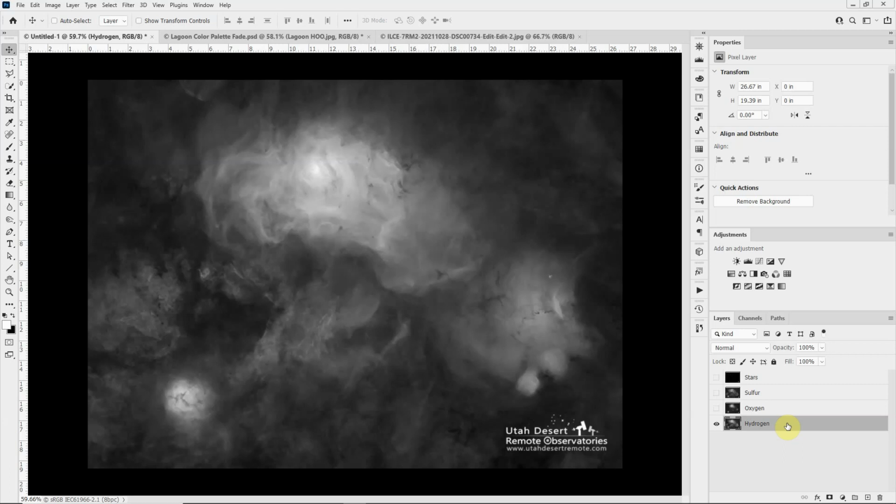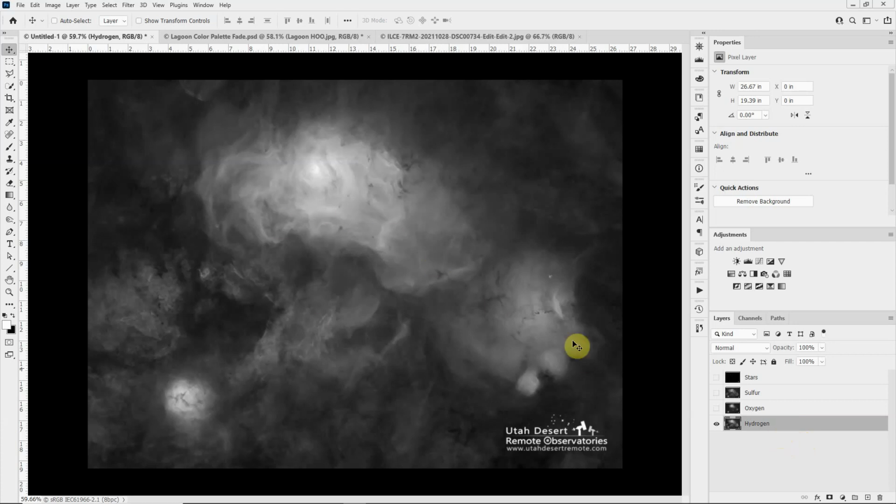That was captured at the observatory and processed through PixInsight, and then I used StarNet version 2 to remove the stars. And that gave me the three basic narrowband images, which of course are black and white because they were captured with a monochrome camera. But each filter is very distinct in what it shows.